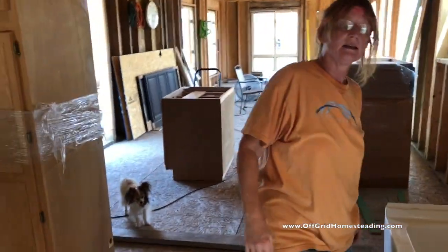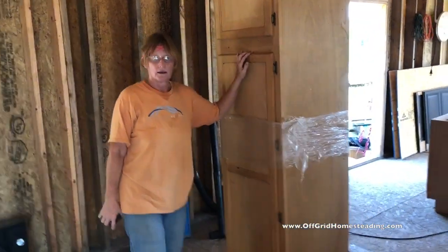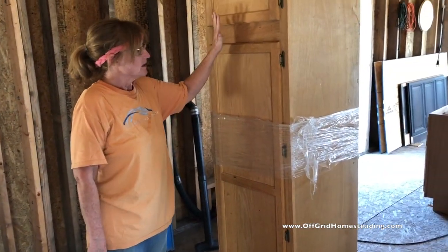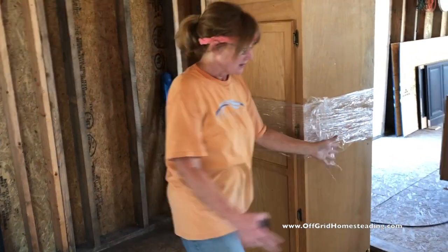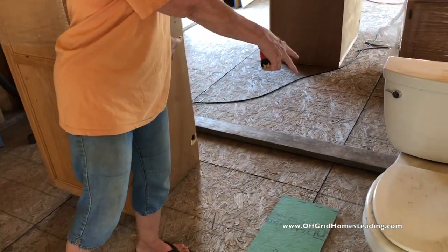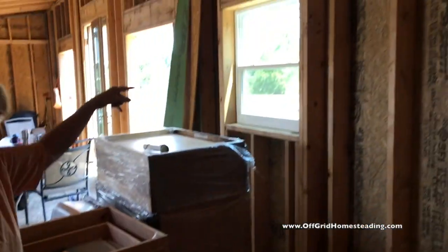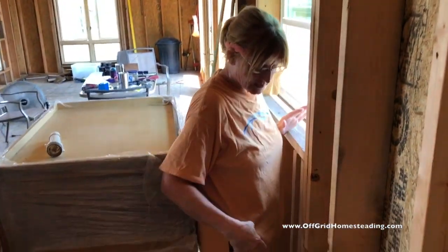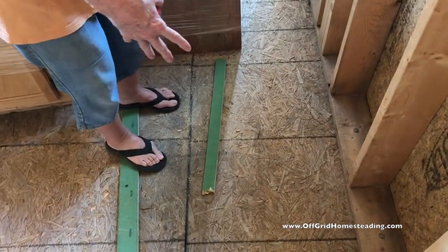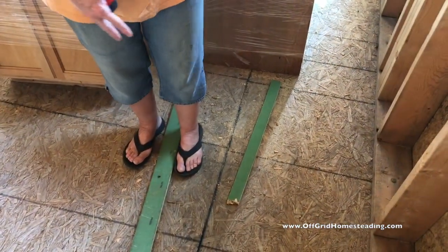This cabinet came — we bought it a long time ago for John's office — and all these cabinets we had bought to stage into this home at some point. This one came out of the office and it's going to go right here when you walk in the door — lots of storage. Then I'll have a 36-inch vanity right here so all of our plumbing will be in this wall. On this side the kitchen sink window — kitchen sink will be underneath; open it up, get some airflow. If I want to put a dishwasher I have room to put it here, and then two feet over here — this will be a little L-shaped kitchen.